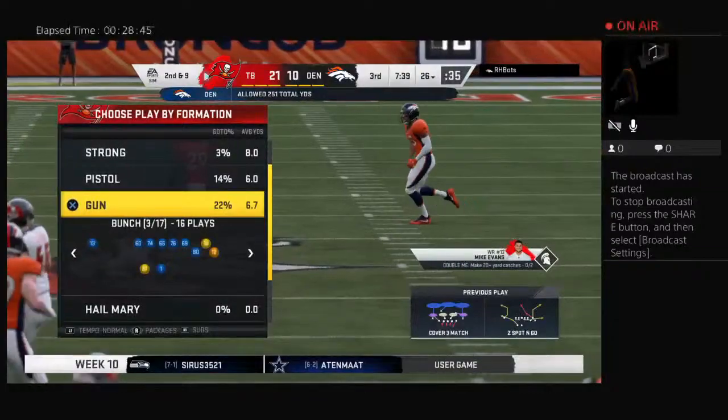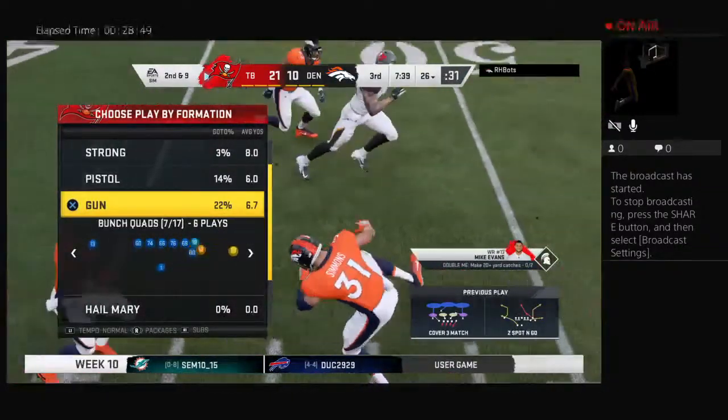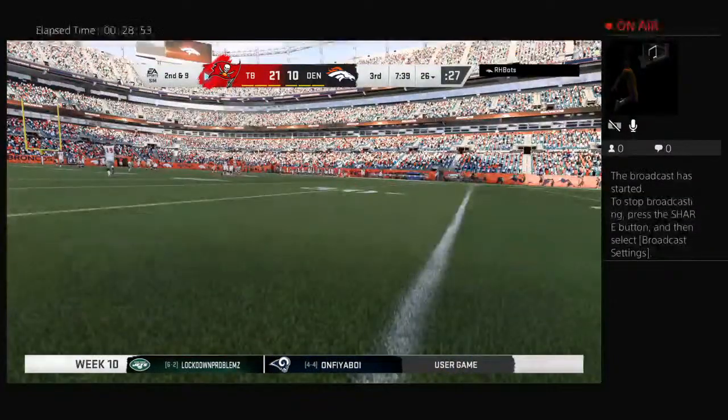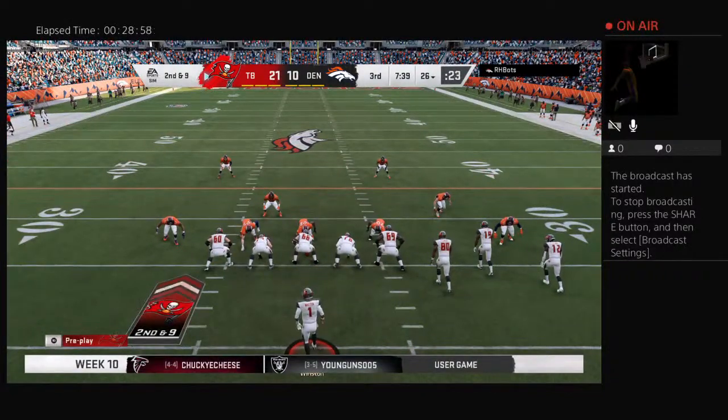The beauty of being able to play a zone defense when you can sit back and see the ball coming out of the quarterback's hands, guess what? Creates a lot of confusion, kind of a muddle in the middle of the field where you can go make a play on the football. The last play got just a yard. Here's 2nd and 9 from the 26.